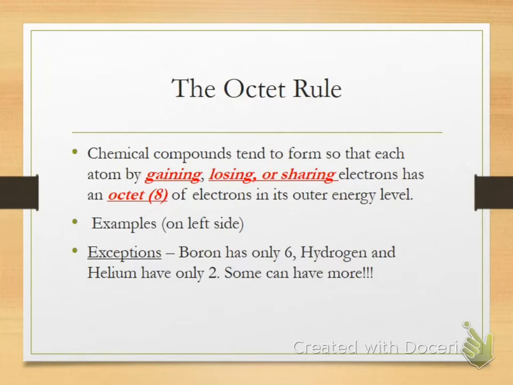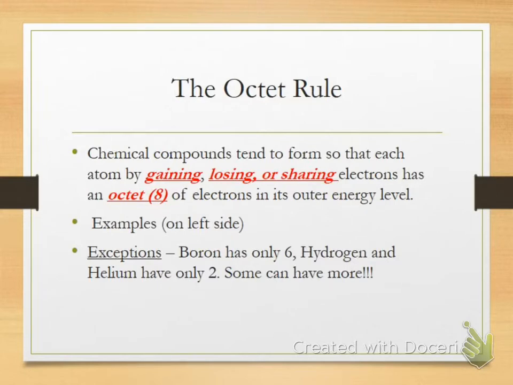However, there are some exceptions to the Octet Rule. And that is boron can only get 6. It'll only get a total of 6. It only has 3 valence electrons, okay? So it will share those 3 valence electrons for a total of 6, okay? If you look at where it's located on the table, it only has 5 to begin with, so it doesn't have an octet underneath. So even if it was to, it can't gain 5, that's too many. So it tends to share, although it sometimes will give away 3, okay? But it's a metalloid, and metalloids are special, and they can do different things, okay?